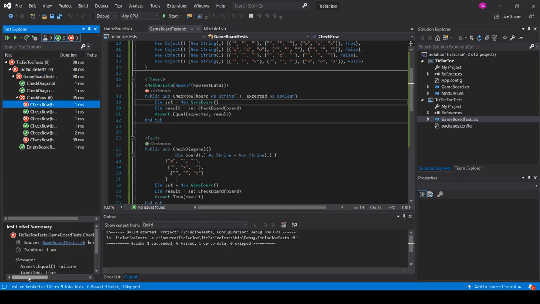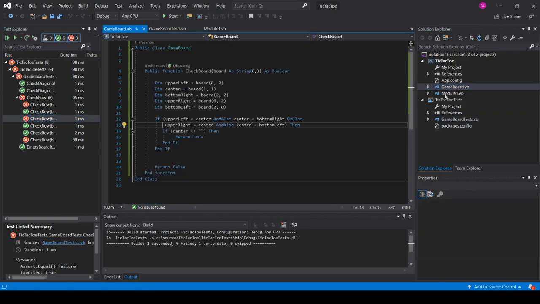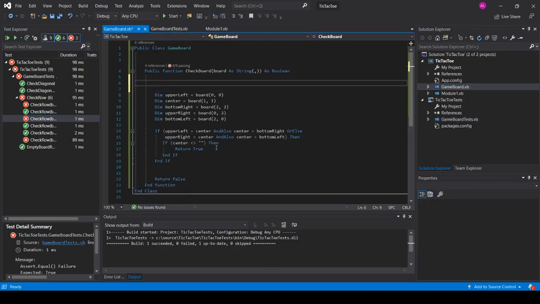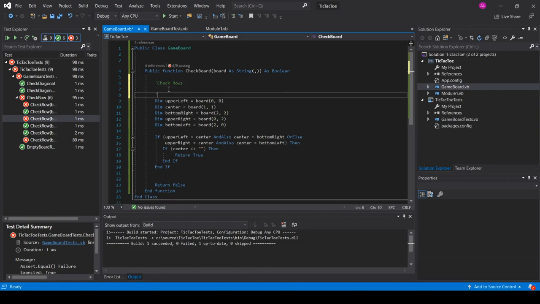And when you look here, if you actually look at the Xunit output, you can see what the expected data that came in was for each of these tests. And if there's any other comments here, you can kind of see which test would fail. So if we had a smaller test set, you could see all the parameters here. So if we go back to the game board, I'm going to put the code up here above the diagonal stuff we did. I'm going to do check rows. And I'm going to comment this down here just so we remember, check that.